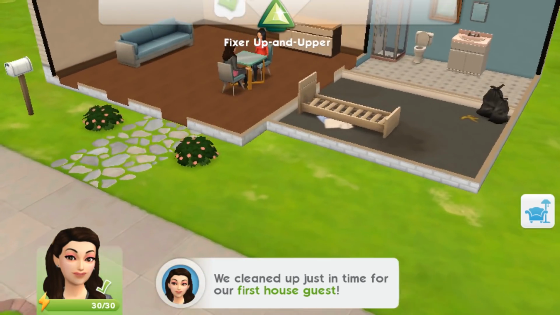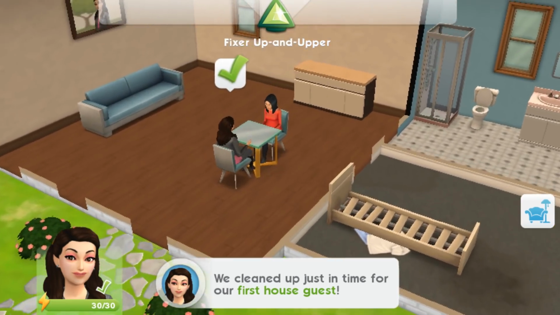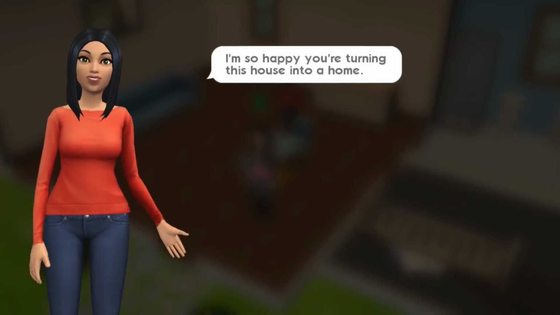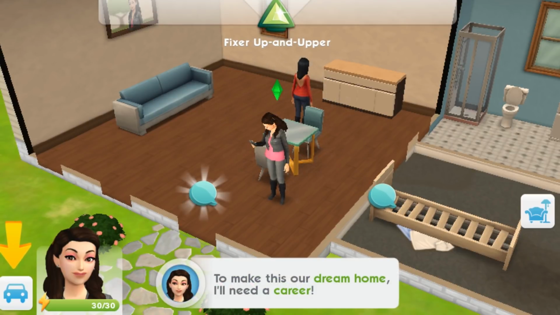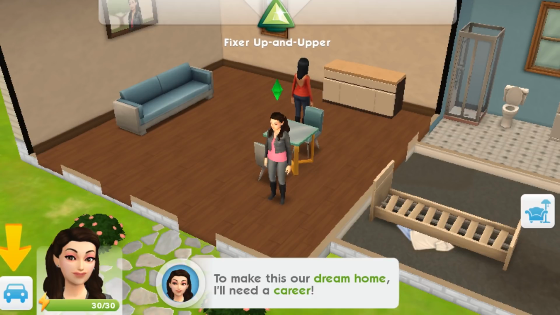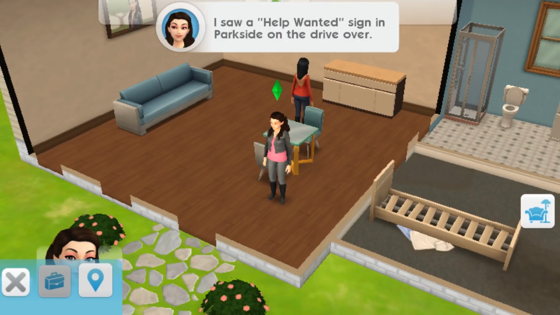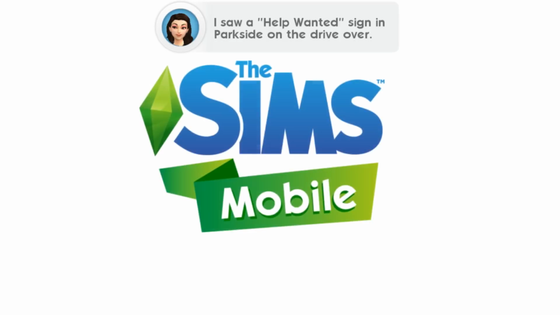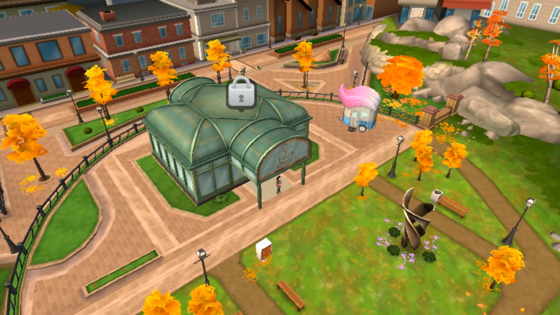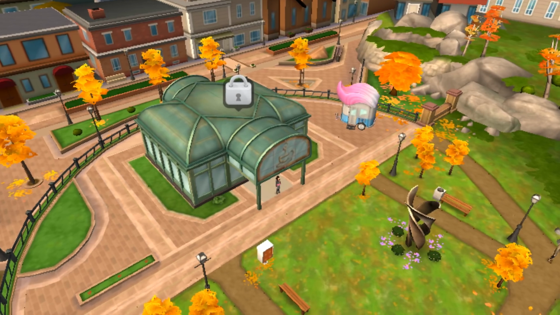And what's going on here? Oh my goodness. Bella, tell me all the things. I'm so happy you're turning this house into a home. Well, thank you. All right, so we're going to need a career now, so it's time to get a job. Let's see what we need to do. I saw a help wanted sign in the Park Side on the drive over, so let's head over and see if they can give us a job.